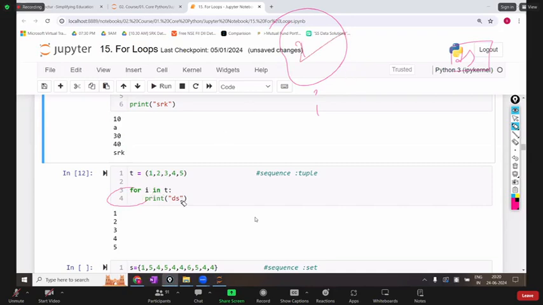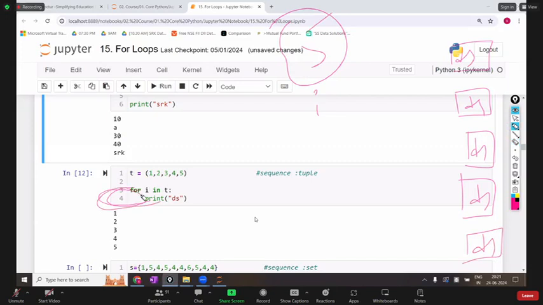Now, from here, where it will go? To this position. Now, what is I value? 2. What it is going to do? After taking I is equal to 2, print DS. DS is printed. Now, from here, again, it will go back to this position. Now, I is equal to 3. Print DS. Next, I is equal to 4. Print DS. Next, I is equal to 5. Now again print DS. Now again if it go backs, what I value it has to take? 1, 2, 3, 4, 5, everything are completed now. So now it is going to stop. Now what is the output it is going to print means DS, DS, DS, DS. Like this, 5 times DS will be printed.